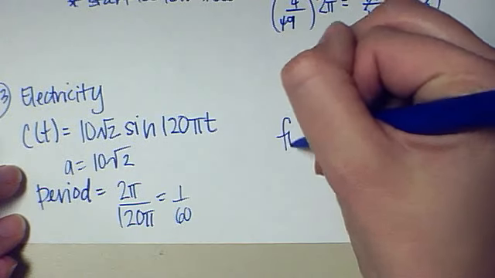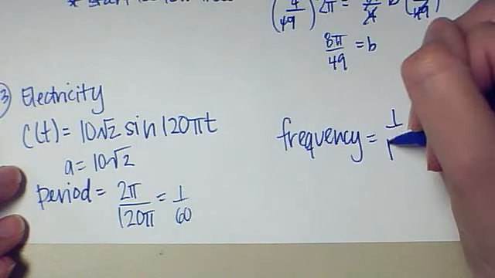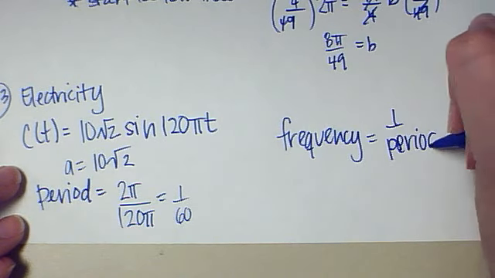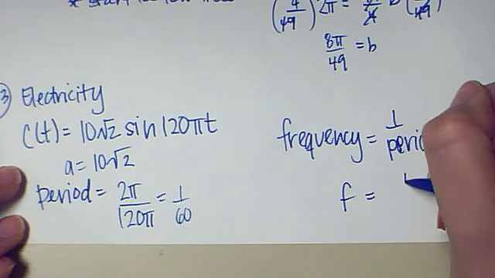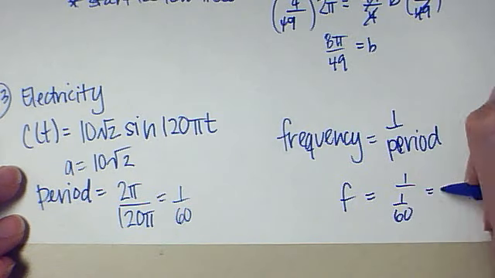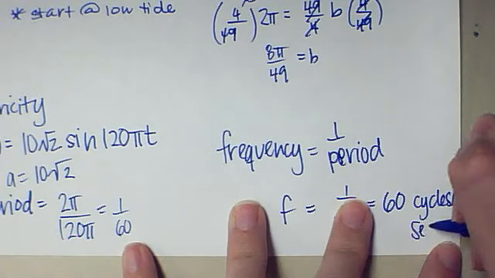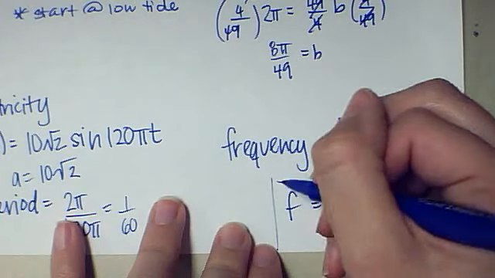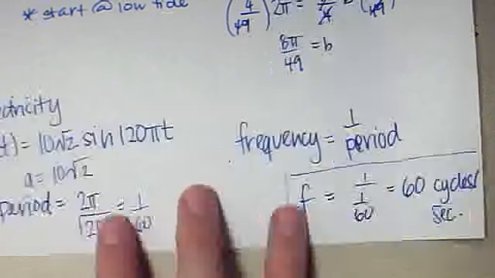In this problem, the thing I want you to be able to do is to tell me what the frequency is. Frequency is the same as 1 over the period. We know what the period is in this problem. So we've got 1 over 60, which is the same as 60 cycles per second. So that's the frequency. And that is the frequency of most homes. That's what's coming through your electrical currents when you're looking at that. And if you were an electrician, this would be something that you would need. Math really does apply in that case.